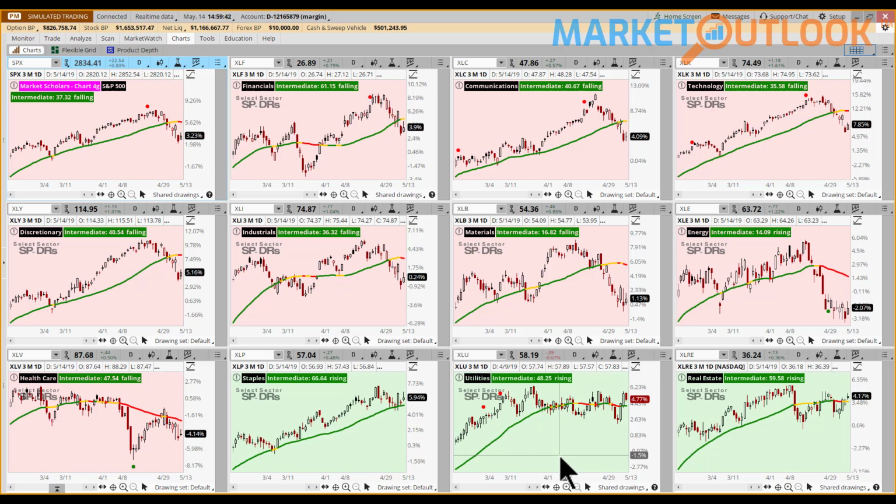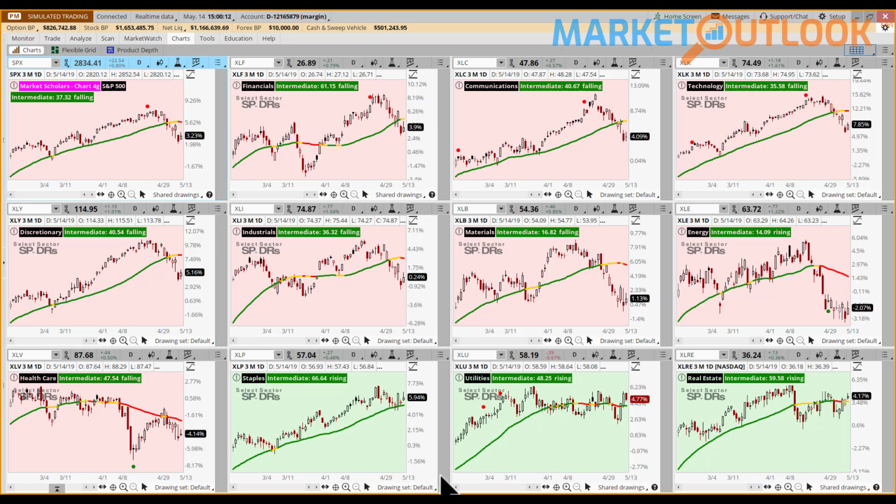absolute strength, but more relative strength, is typically in the more defensive areas, with the mindset that if things really start spiraling out of control with the economy, people are still going to pay their electricity bill, as an example, with the utilities, whereas they might give up the idea of buying a new car or something like that. So you tend to find this type of behavior when we have chaotic weeks like we've had here recently, and that's shining itself through here with this particular chart setup in the green charts with those defensive areas.